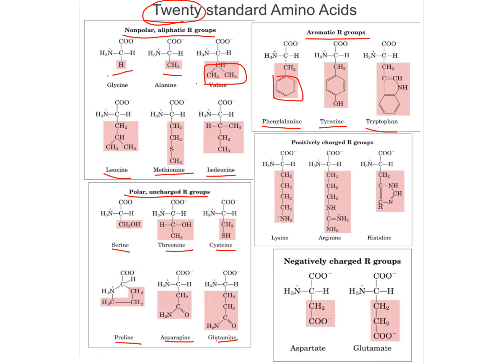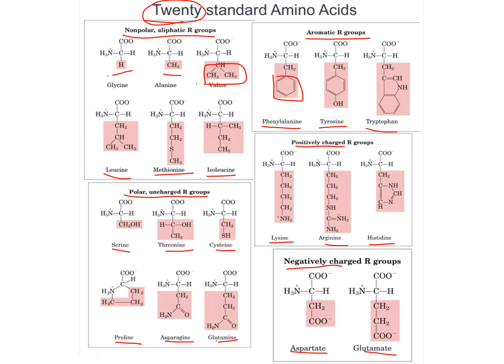Then you have R groups that can have a charge to them. Some that have a positive charge would be lysine, arginine, histidine, and some have a negative charge, that's aspartate and glutamate. Now you do not have to memorize the different types of amino acids, but you should be aware of their names, because when we go through gene expression, it relates to how the genes encode the information to make the different proteins, so the order of the amino acids.